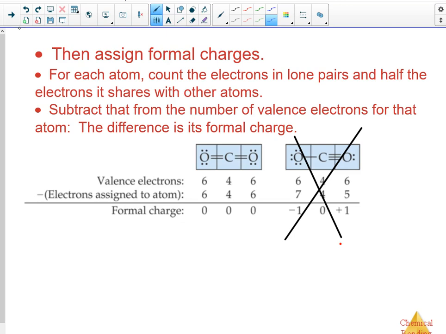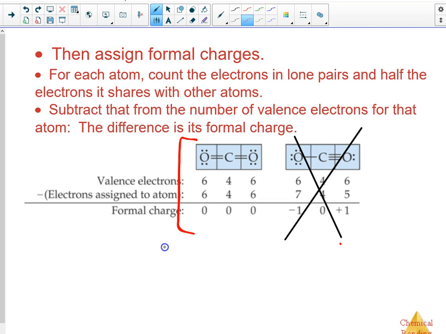All right. So if there's more than one Lewis structure that works. So this is carbon dioxide. Carbon dioxide could have 2 double bonds, or it could have a single and a triple on one side. Both of those structures actually work. And both of them do exist, by the way. But this one is the favored Lewis structure because of this idea called formal charge. So when we have to debate between 2, we do this process.